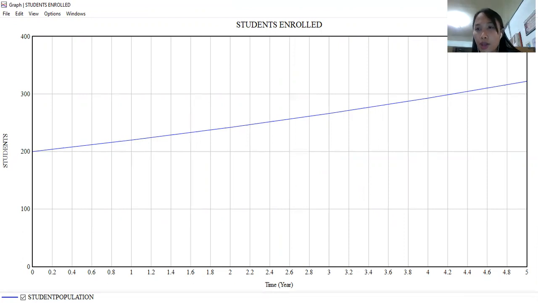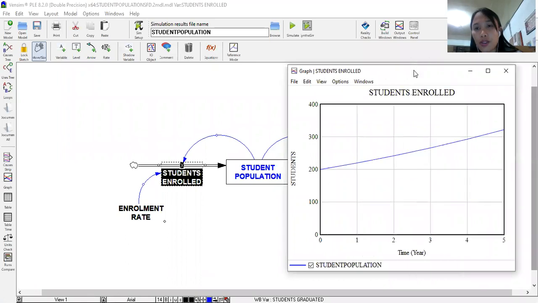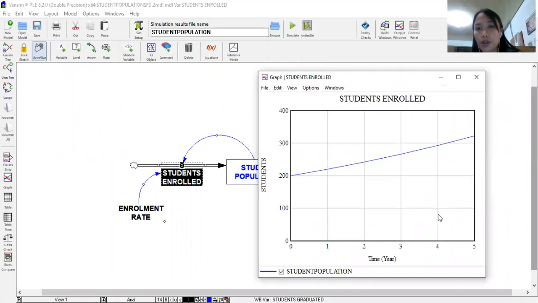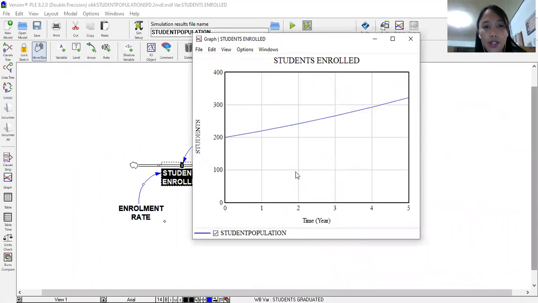Okay, when you maximize our screen, it divides our graph into smaller calibrations. Then if you adjust that size, it will just give us this data yearly. So initially we have 200 because we inputted a 20% enrollment rate, multiplied by the population of 1,000, and we have 200. Then we have data of a 20% enrollment rate and no other variable that affects enrollment rate. So it's just steadily increasing. So for the next 5 years, it is exponentially growing.